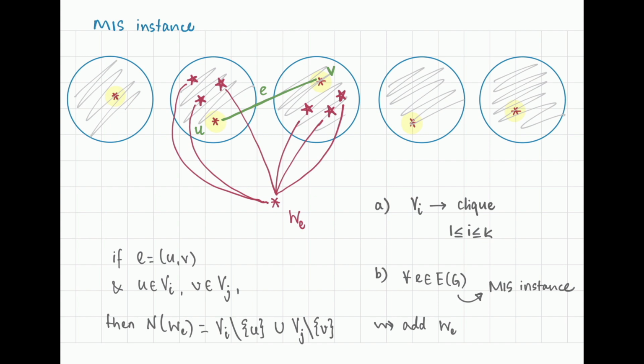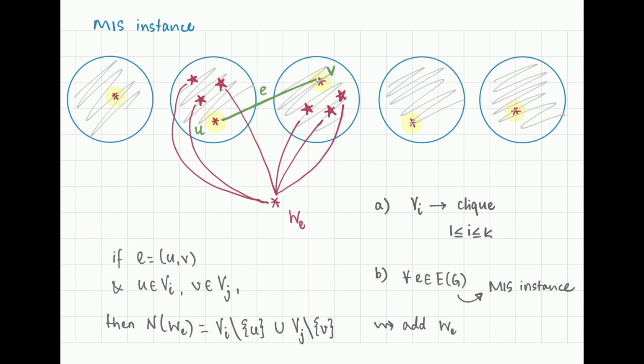And now hopefully this is beginning to already sound funny to you. How can an independent set pick both the endpoints of an edge? That would be a contradiction. So if the vertex W sub E is not dominated by a multicolored independent set, then this subset of vertices is not even an independent set, and that would be a contradiction. Therefore, any multicolored independent set still continues to dominate every vertex that we have introduced in the construction instance.